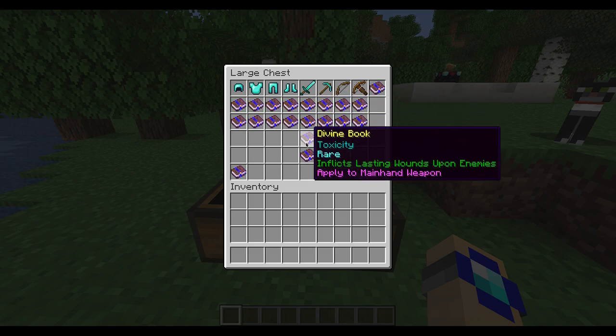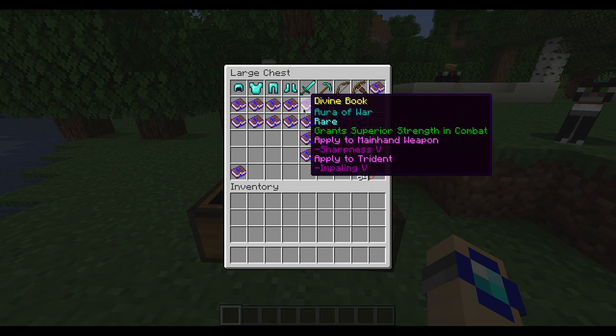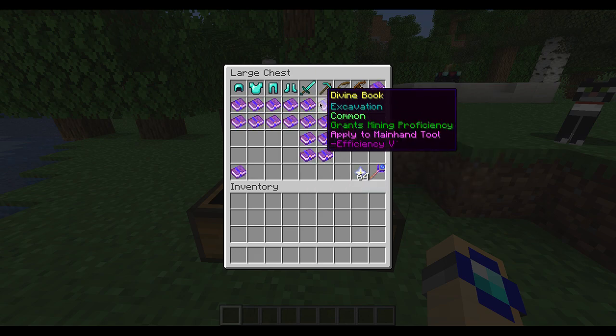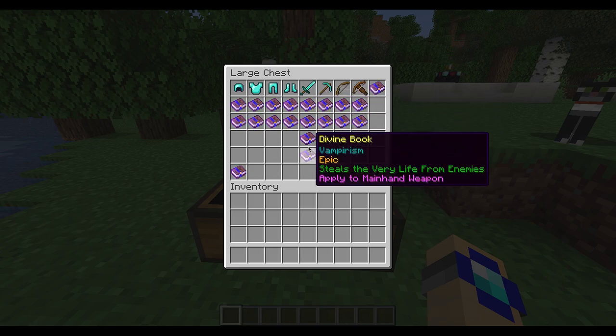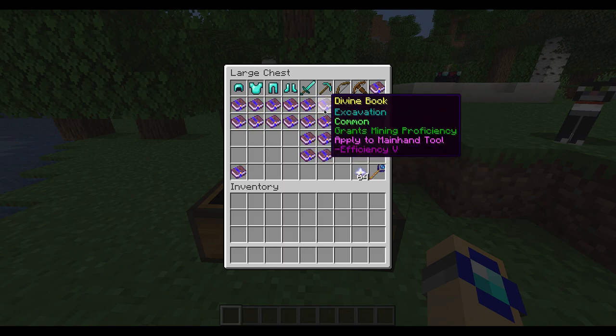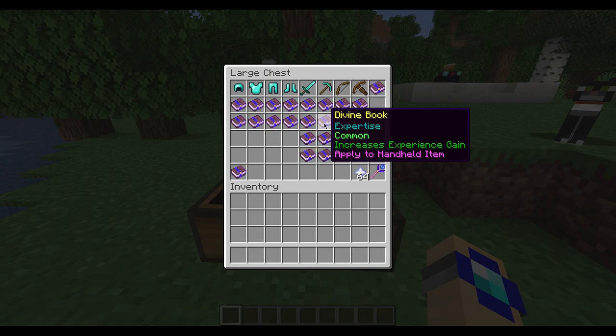These all say main hand, except Trident, but that's only going to work in your main hand anyway. These effects only apply if the item with this divinity is in your main hand, because all 5 of these affect things that you hit with. So it doesn't make sense for it to work in your offhand. You can't hit with your offhand. Expertise, this one just is a radius effect thing. Any experience orbs within a certain range of you will get a boost to how much they're worth.